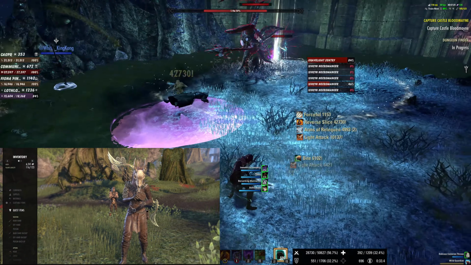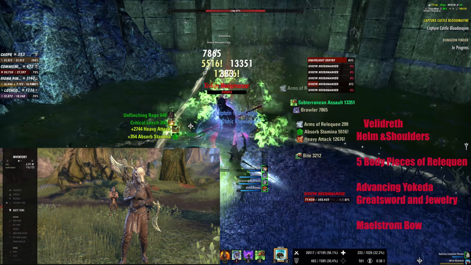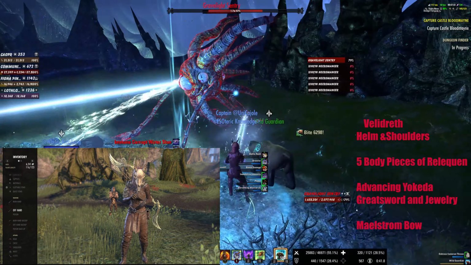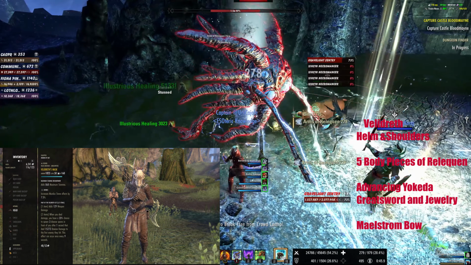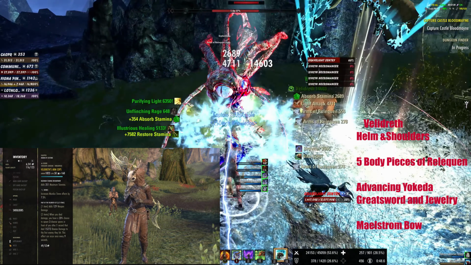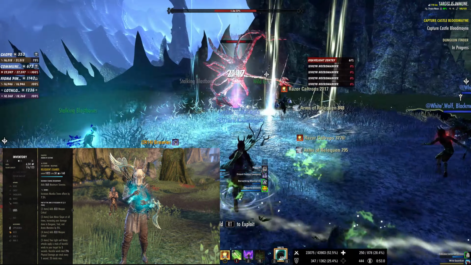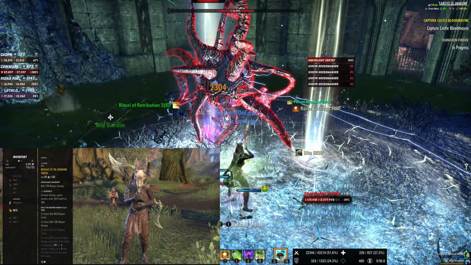All armor will be medium divines with stamina enchants. Helm and shoulders will come from the Velothi monster set. 5 body pieces of Relequen, 5 Advancing Yokeda, using 3 Bloodthirsty jewelry with weapon damage enchants. Sharpened two-handed sword with an absorb stamina enchant. We'll also be using an infused Maelstrom bow with a berserker enchant.